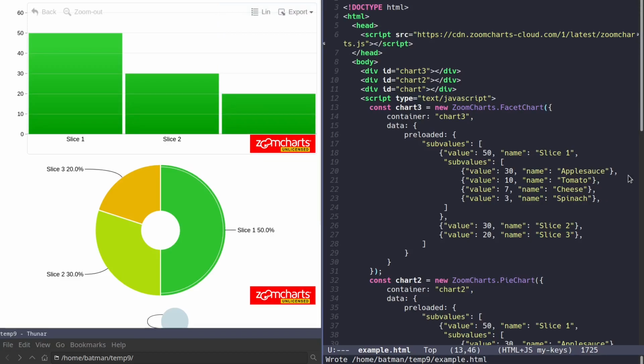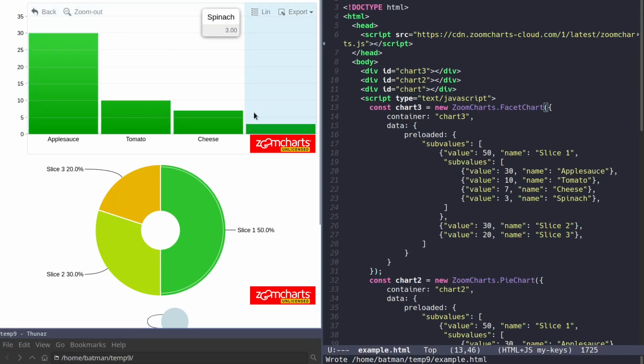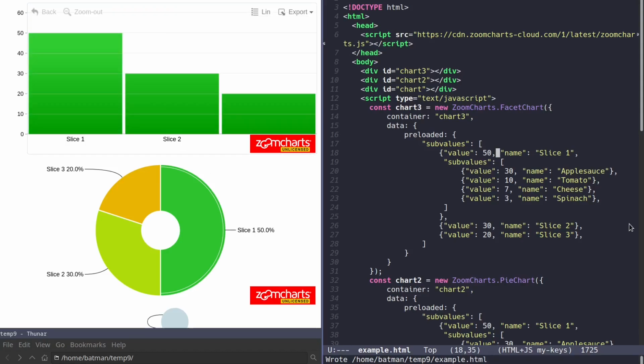So yes, the secret to FacetChart is the basic data format is basically the same as PieChart. So even the drill down, so I can go to slice 1 and drill down, and there you go. We see our elements. So this is a nice thing to keep in mind. If you have a visualization in PieChart format or FacetChart format, and for whatever reason you think some part of it or all of it would also be valuable in the other format, it's very easy to do. You can literally just pass in the data and things will work.